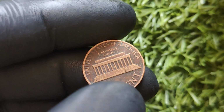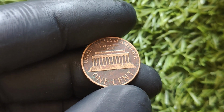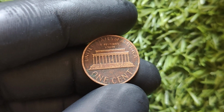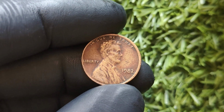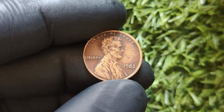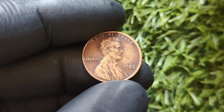First, grab a 1982 penny that has no mint mark under the date. That means it was made in Philadelphia. Now you need to check its weight. A copper penny weighs about 3.1 grams while a zinc penny weighs only 2.5 grams. Use a digital scale for the most accurate reading. If your 1982 no mint mark penny weighs around 3.1 grams, you might just have the rare copper version. But wait, we're not done. You also need to check if it's the small date variety. The small date and large date differences are subtle, but collectors know how to spot them.